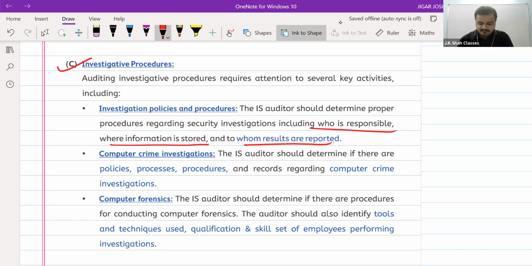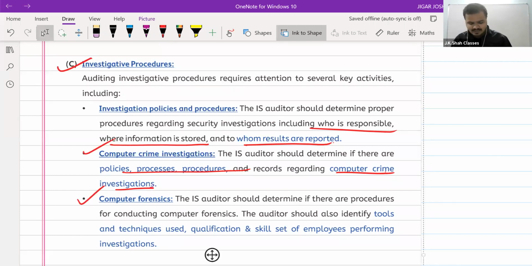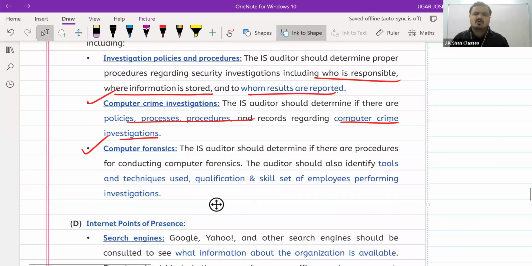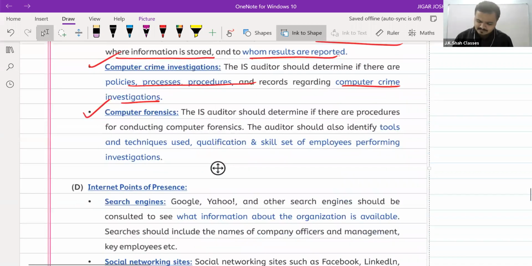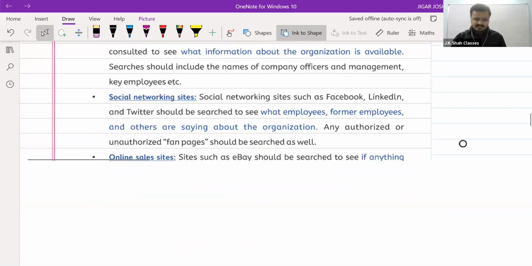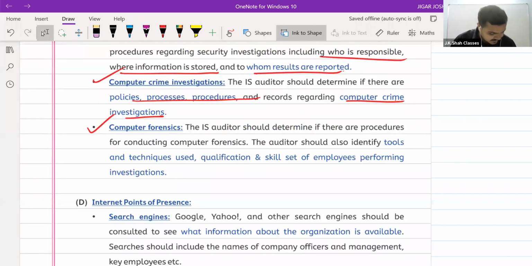If there is a computer crime, then sir, there should be a proper policy, procedure, and practices regarding computer crime investigation. And finally, my dear chartered accountants, you know the Sushant Singh case? Yes, sir, the Sushant Singh murder mystery. Okay, we don't know whether it is a murder or not. We don't know any information, so I don't want to make any comment on it, otherwise that could be a disaster for all of us. So it may be suicide or it may be murder, anything. Okay, not getting into it. But yes, a very interesting thing happened over there, when this murder was conducted, or though he might have done suicide.